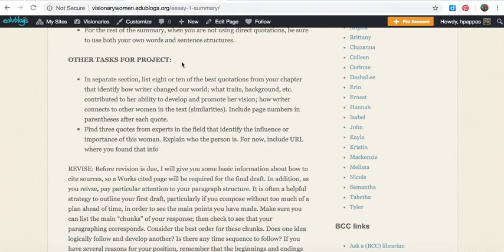And then in essay 2, when you're writing about what contributes to making a visionary, you'll be able to get some hints from looking at what other people had to say about the particular woman. It's a little bit complicated. When I get the essay 2 assignment up shortly, you'll be able to see how that works. But the most important thing now is to get you up and comfortable with the blog. So hope that helps. Let me know if you're still having problems, and hope to see some work from you soon.